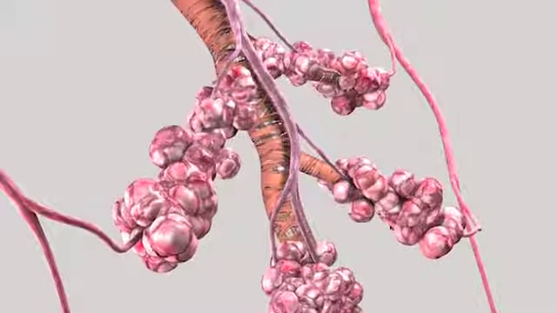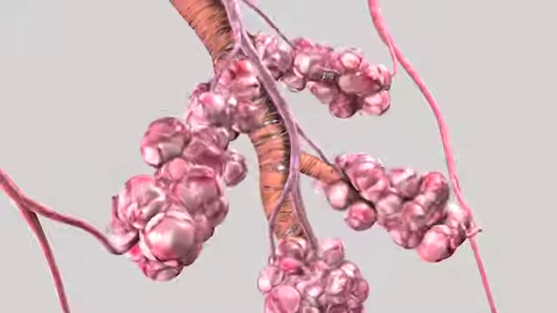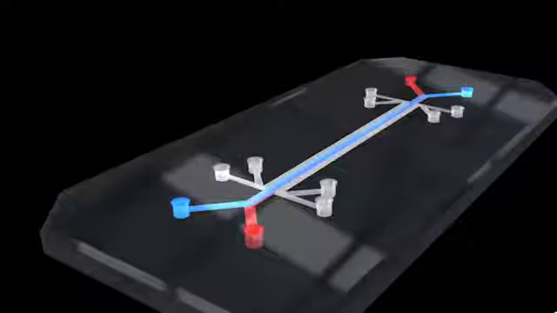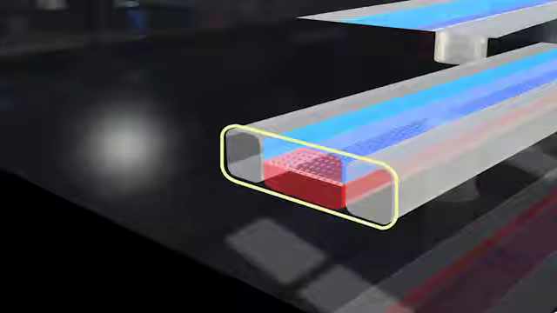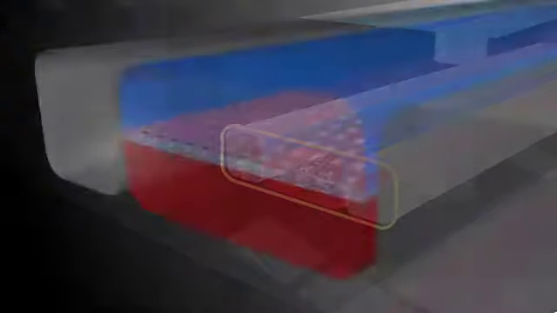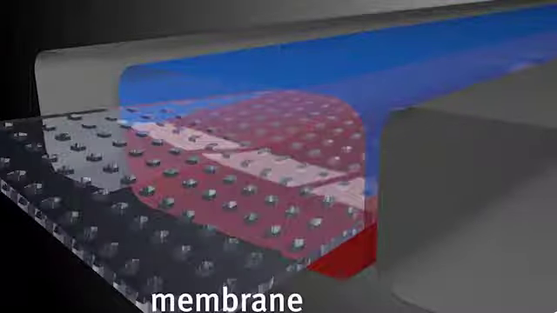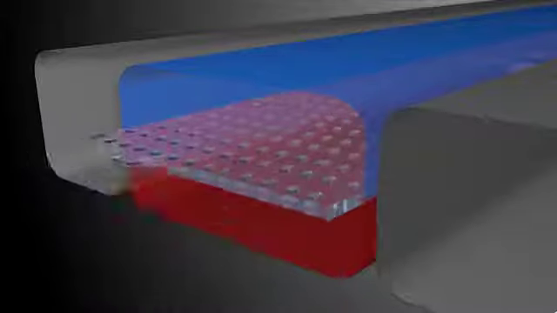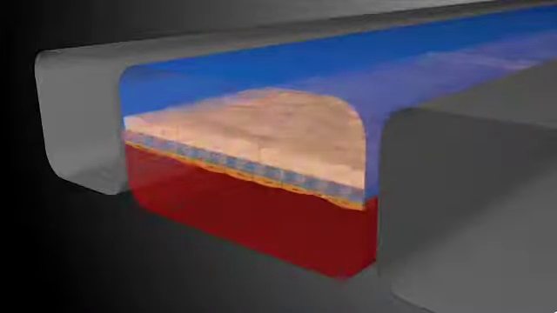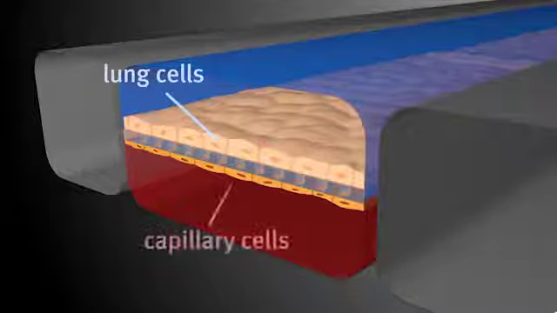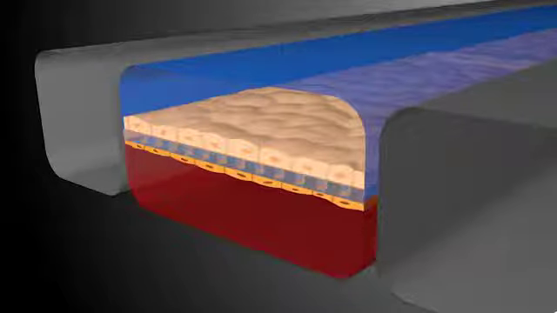This is also where aerosol drugs are absorbed and where infections and tumors form in the lung. The lung on a chip is crystal clear, flexible, and about the size of a small computer memory stick. But it contains tiny hollow channels created using microchip fabrication techniques. A porous, flexible membrane separates the two channels at the center of the device. The opposite sides of the membrane are lined by human lung and capillary blood vessel cells. This mimics the arrangement of lung and blood vessel cells in the air sac of the lung.